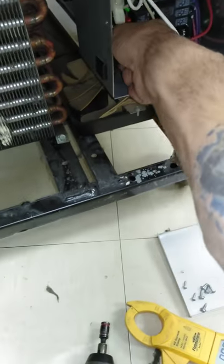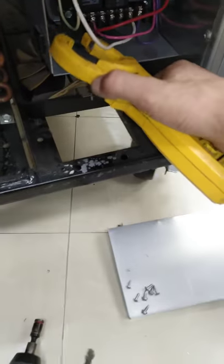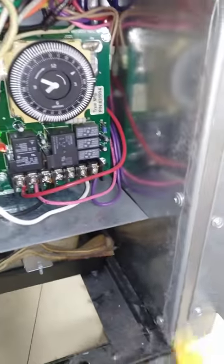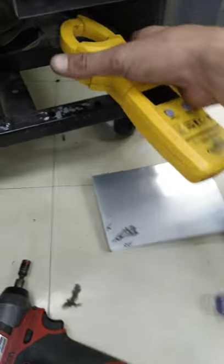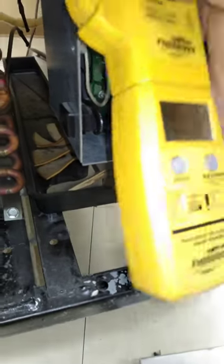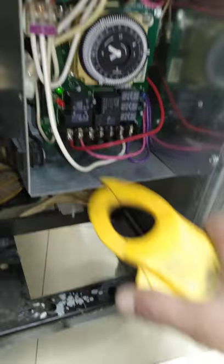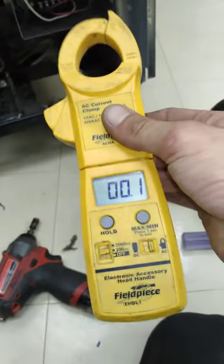Am I crazy? Hold on. I could be crazy. Is my amp clamp not working or something? What's going on here? You tell me I have no amps. Huh. I wonder if my amp clamp's messed up. That don't make no sense. Hold on, let's start again.